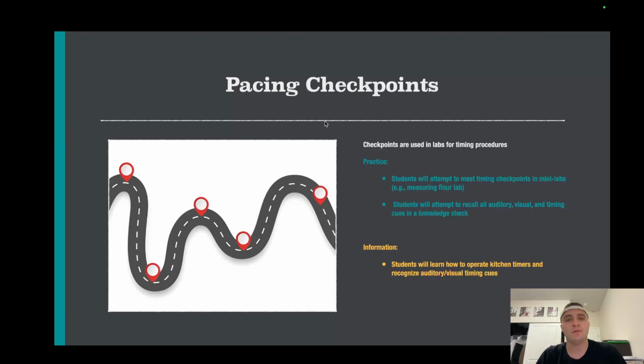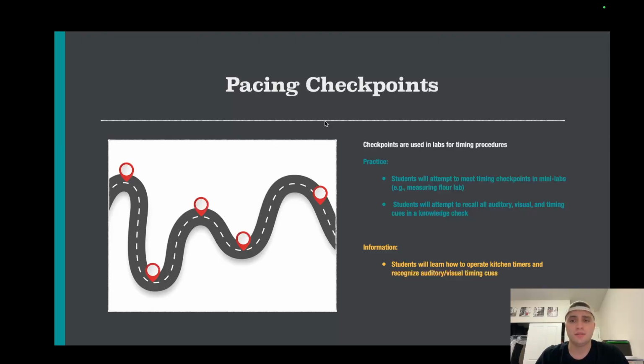You don't want to get in the habit of rushing. You want to provide quality instruction and quality lab experiences. But it is helpful to have that point of reference to give you some motivation, and it's proven to work. It does work. This is something that we definitely can set. We can set pacing checkpoints for when it needs to be in the oven, when our dishes need to be cleaned up, when we need to be fulfilling our lab evaluation at the end of lab.